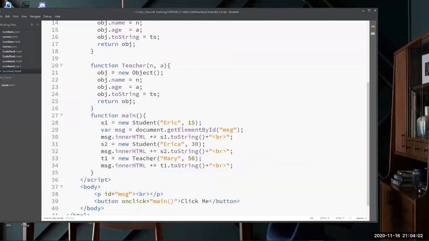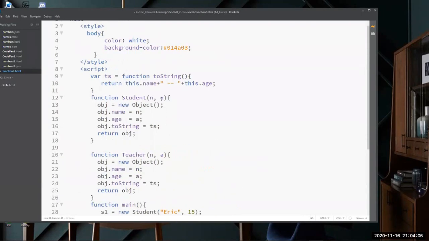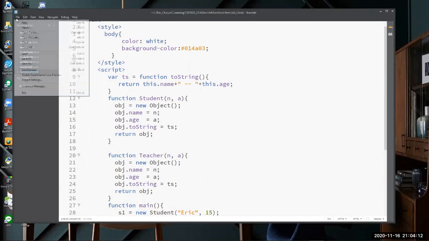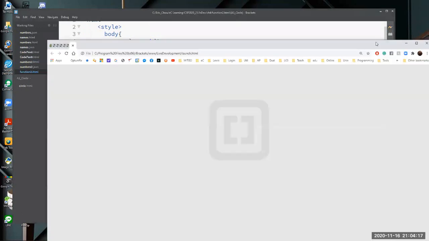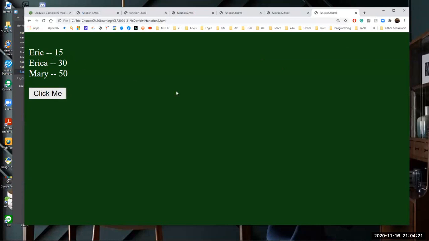So now it's no longer a student, it's actually a teacher. But the teacher and the student share the toString function. So my toString function you don't need to repeat.